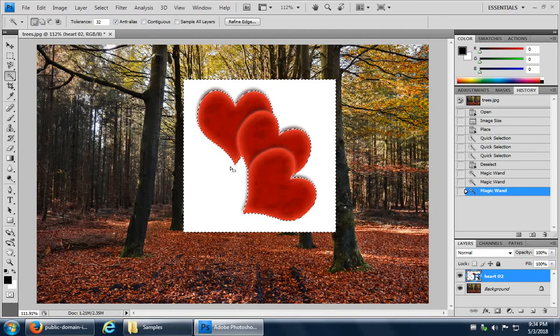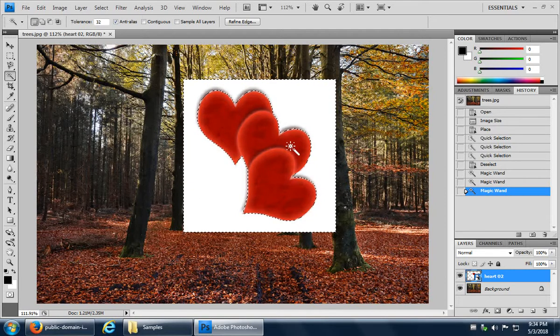Okay. So now this has selected all of the area outside the heart. So the hearts are the hole within the selection. And I've shown you how to grow a selection, you can expand or shrink a selection if you want to capture more or less at the edge of it, right? So I won't do that again.